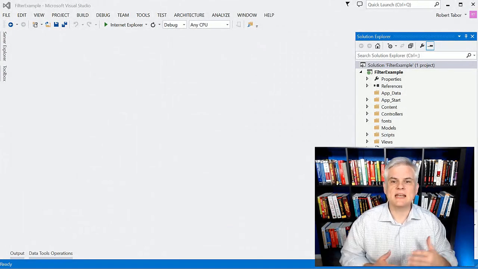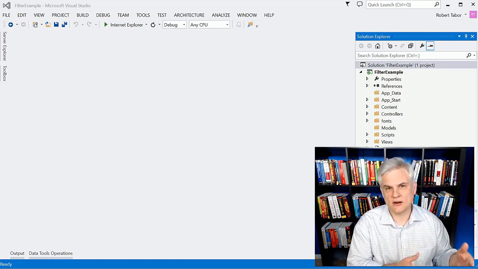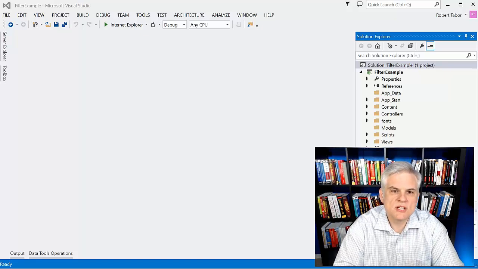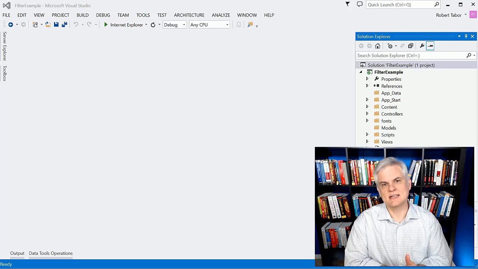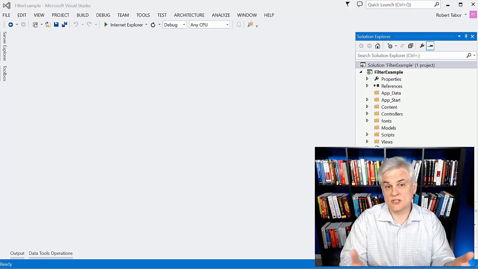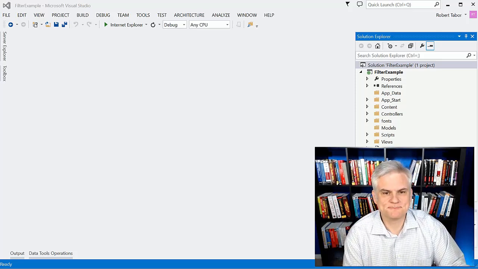But what I said for authorization filters is true for exception filters as well. You may never need anything except for the default handle error attribute that we looked at in that little project just a moment ago to take care of most of your exception handling needs. But if you ever need additional functionality, if you ever need to plug in and take control of that process, then you can ignore that attribute. You can override the appropriate methods that correspond to the exception filter by implementing a class that implements exception filter, and you essentially create your own exception filter.